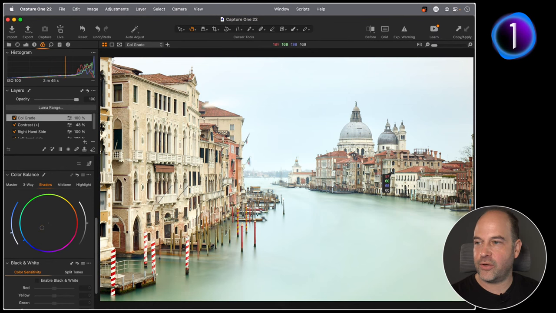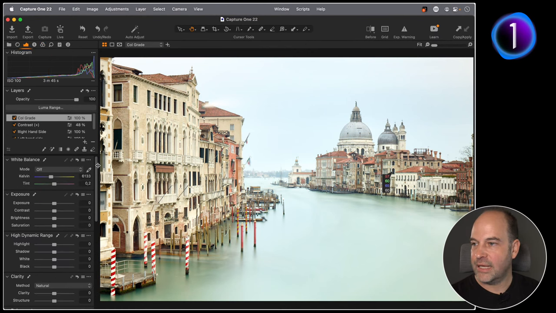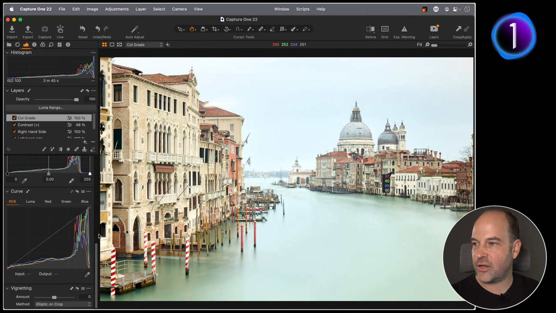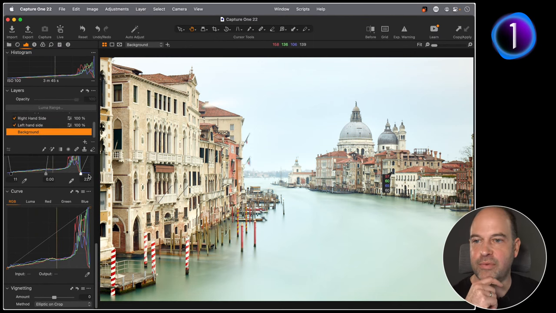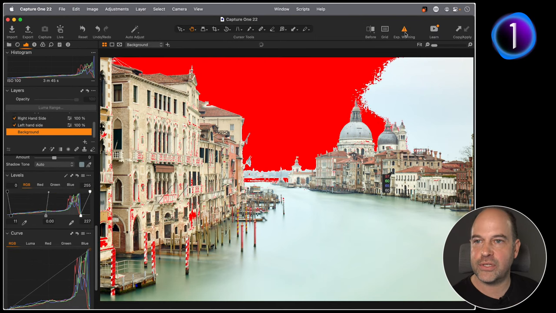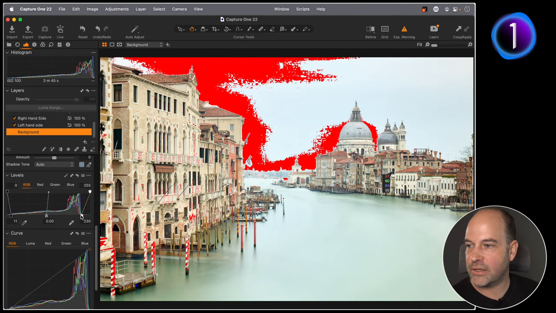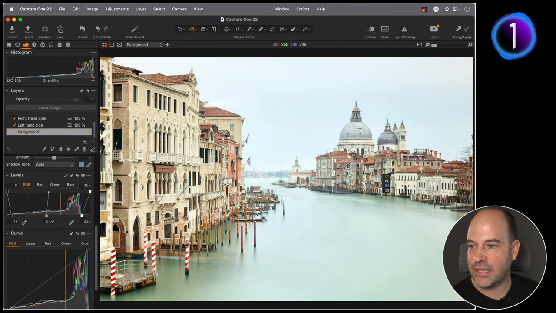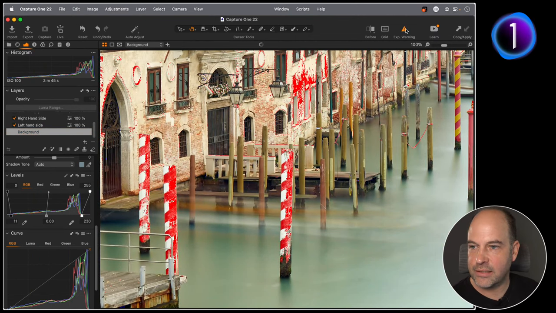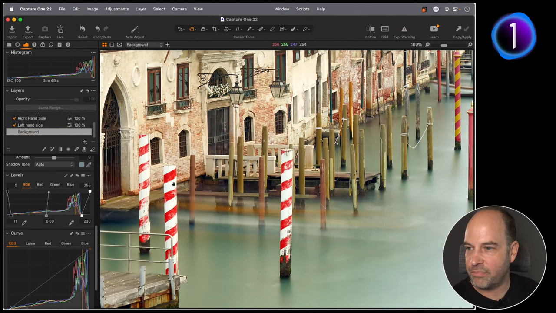Now, last thing to do before we move on: at the end of an edit like this, I always go back to my background layer and just make sure, through any other actions that we've done on the other layers, we haven't clipped our levels to some extent. And I think we're probably okay. If we turn on the exposure warnings, maybe a tiny bit, I'd just pull that out slightly, just to be on the safe side. I think the only bits it was affecting is just the edge of our little poles there, and it could be slightly out, but I'm also not too worried about that.